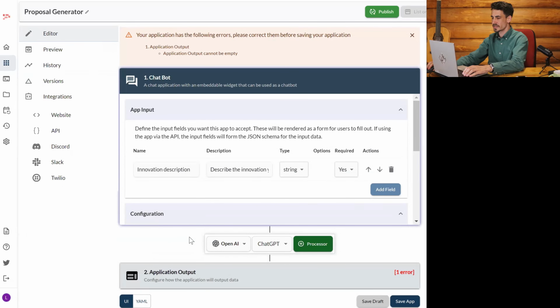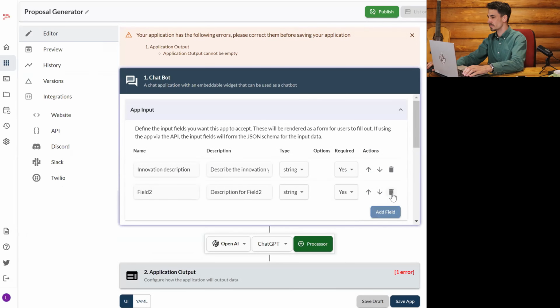We have our innovation description. Let's add another field. And this field is going to be called strategic stage. And then I'll add a specifier, identify the stage of innovation development most relevant to the client. And that would be identify, which is the why do the innovation, envision, which is what innovation you would like to manifest and how, and transform as to how you would actually want to make it into a real world application. Strategic stage, description, type is not going to be a string.